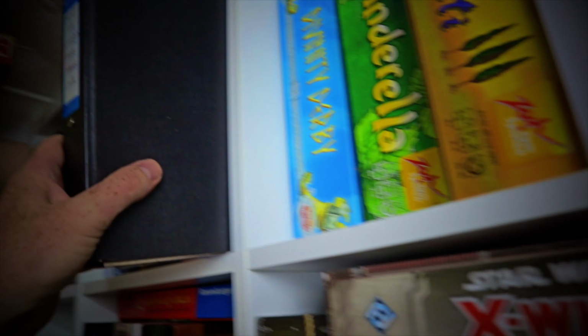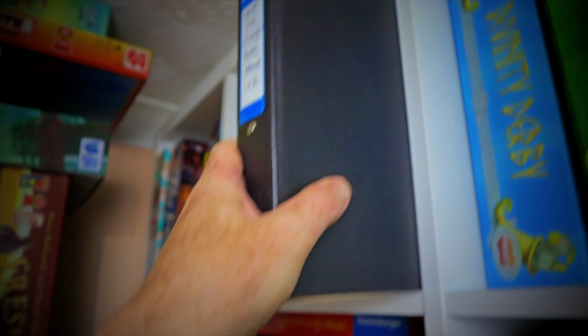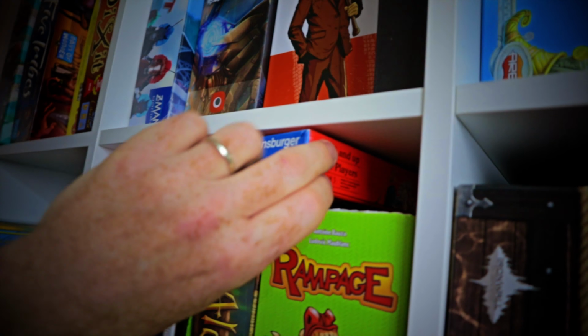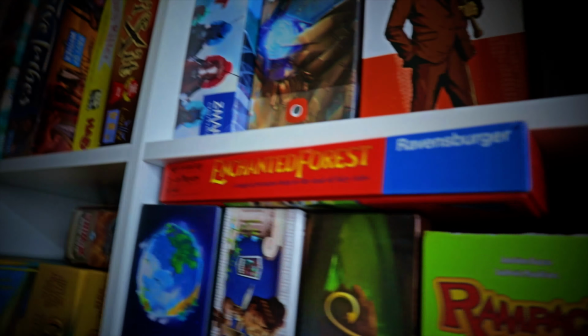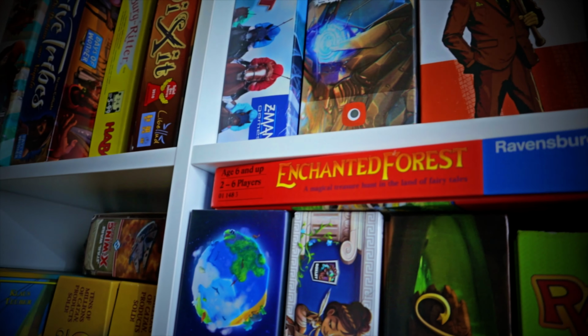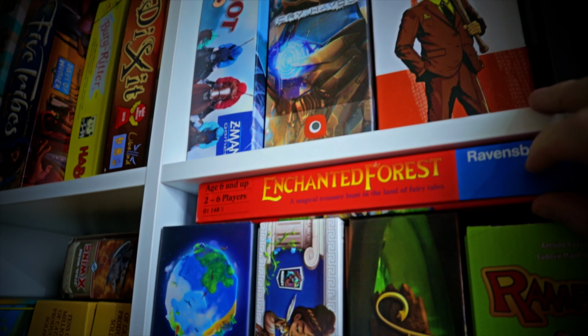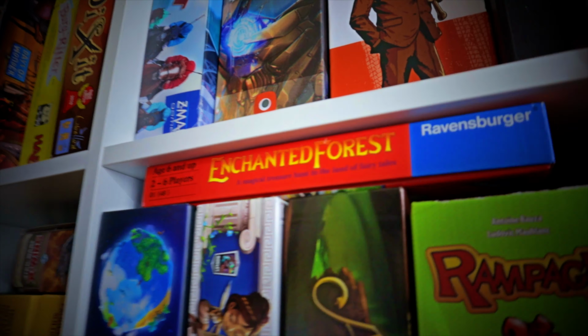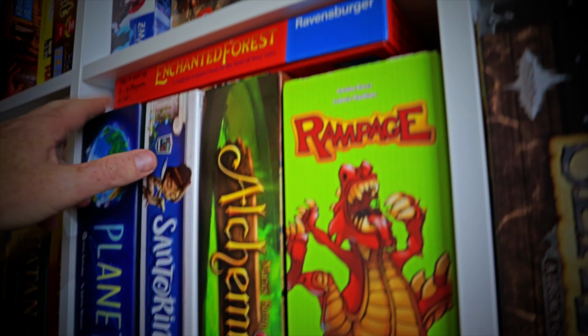We've got the Memoir 44 campaign books in here. Yeah, so they're in there if we want to play them. We've got the Enchanted Forest. This is a wonderful kids game. You're going to be moving around this forest trying to remember where different fairy tale artifacts are to win the game. So wonderful kiddies game. We love the Enchanted Forest.